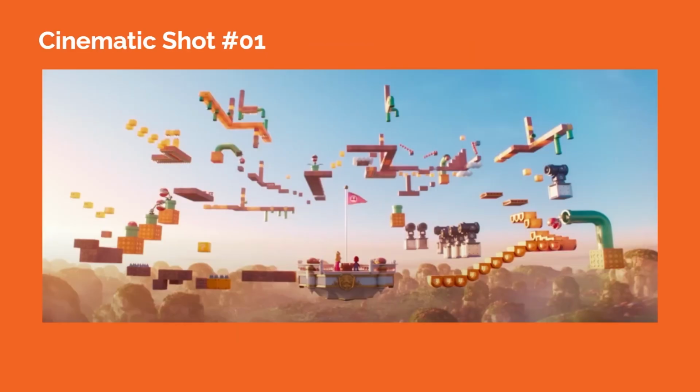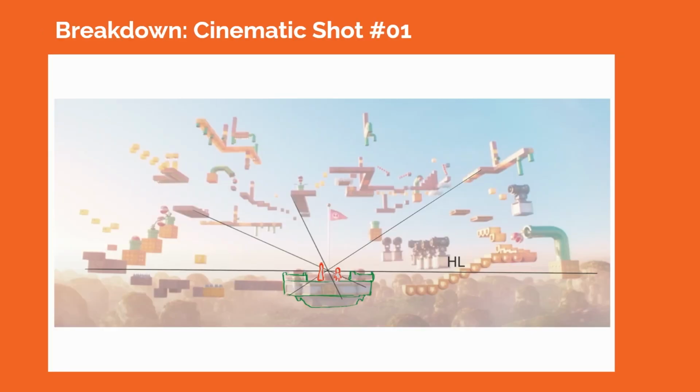In cinematic shot number 1, the scene establishes the overall environmental context within this wide shot, revealing the orientation of the obstacle course. We can determine the horizon line of the shot from the perspective cues of the platforms around the course, so the camera is a little below eye level for where Princess Peach and Mario are standing at the center of the frame. A wide-angle lens is likely being used to compose the shot, conveying the enormous scale of the course and raising the physical stakes for Mario.